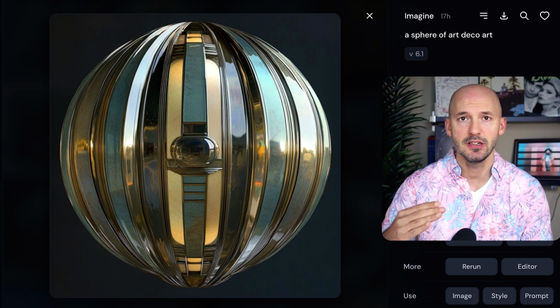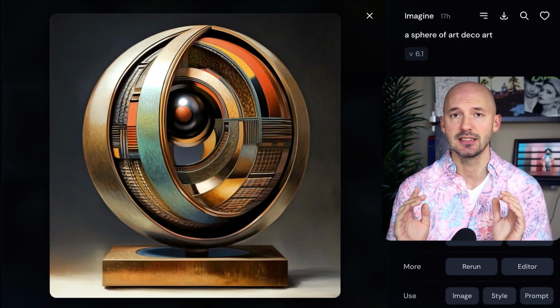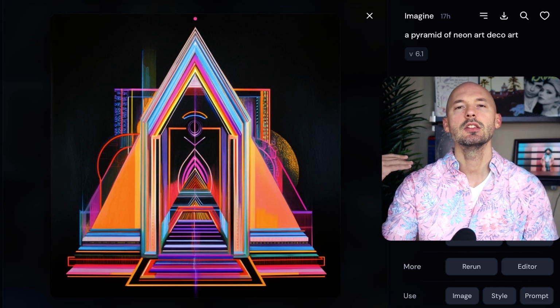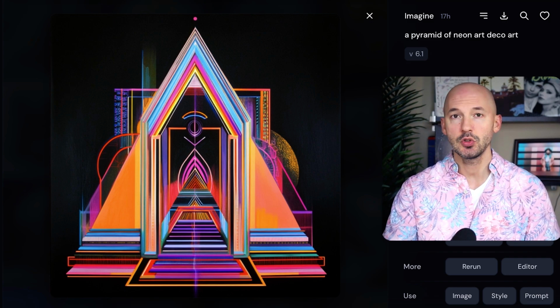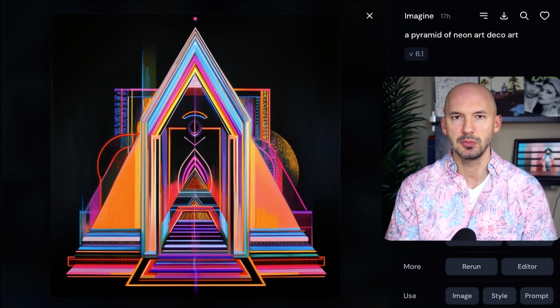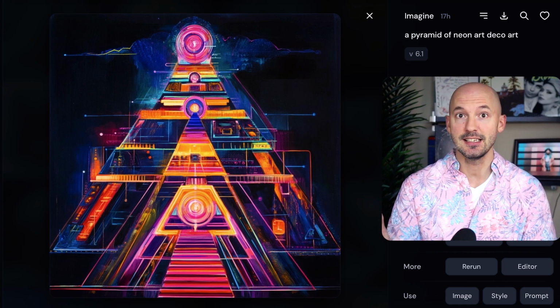You could try spheres as your shape. And I think that's brilliant as well. Ooh, I like that a lot. And then look what the idea of a pyramid brings to it. Granted, these might be a little more abstract than the cube, but I still think they're so much fun to look at. That's a crazy picture.